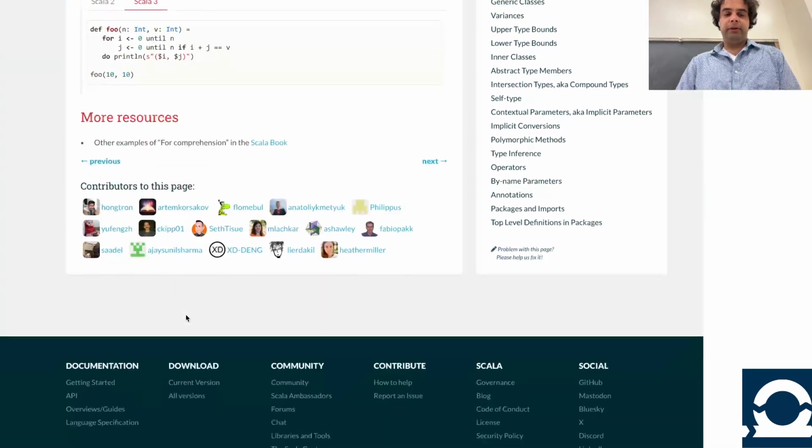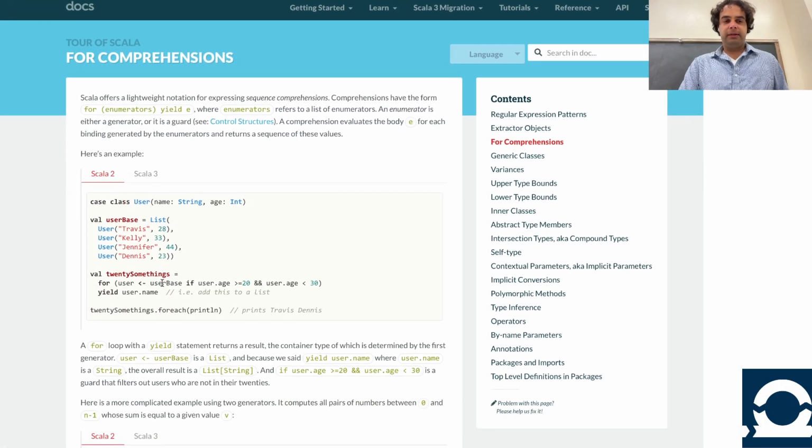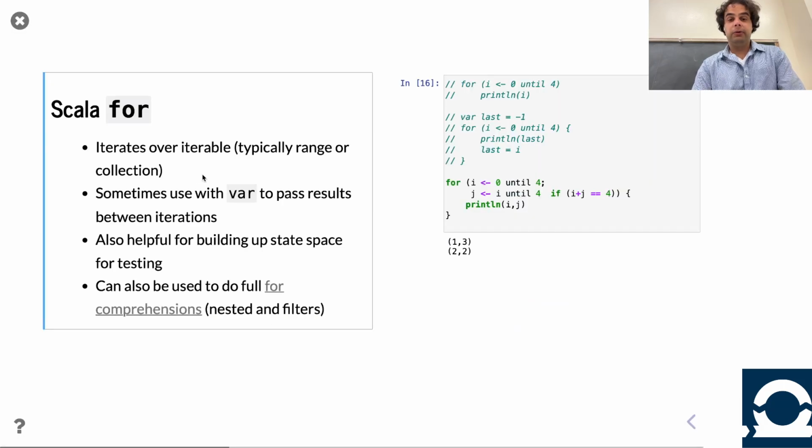All sorts of examples. One thing I'll point out now, so we're all on the same page. In this course, we're using Scala 2, so it's going to be slightly different. The Scala developers know that Scala 3 is not in widespread use, so the documentation is usually pretty good about telling you what's Scala 2 versus Scala 3. Cool. Other questions?